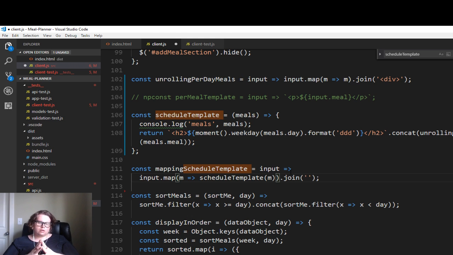And schedule template is where we want to call it. And it's not calling it in here.